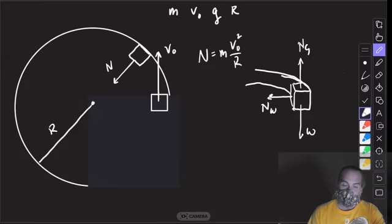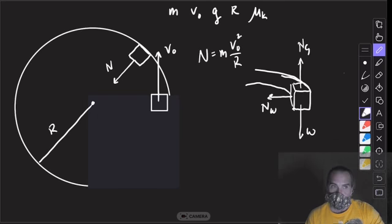Here's the rub. The actual question said that the floor was frictionless, but the wall had a coefficient of friction of mu k between the block and the wall. Now, here's where we're going to take a few minutes pause, because I want you to think of what that really means. No diagrams, no physics formulas. Think what that is going to do to the physical situation that we have.